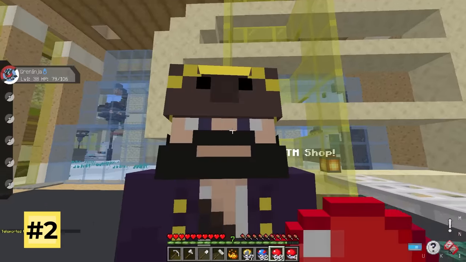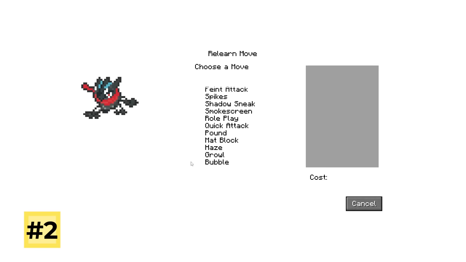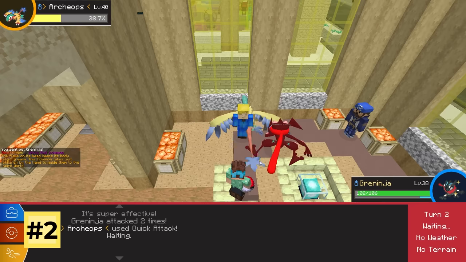And just like that, we are already level 38 on Greninja, but hold on, we gotta go change some moves. Hello, sir. He's right there. What's up, mister? We gotta get some way better moves on this dude. Like, we do not need Bubble. Shadow Sneak is definitely better than Lick, though, so I'll take it. But now we should just be able to obliterate these trainers, hopefully at least.